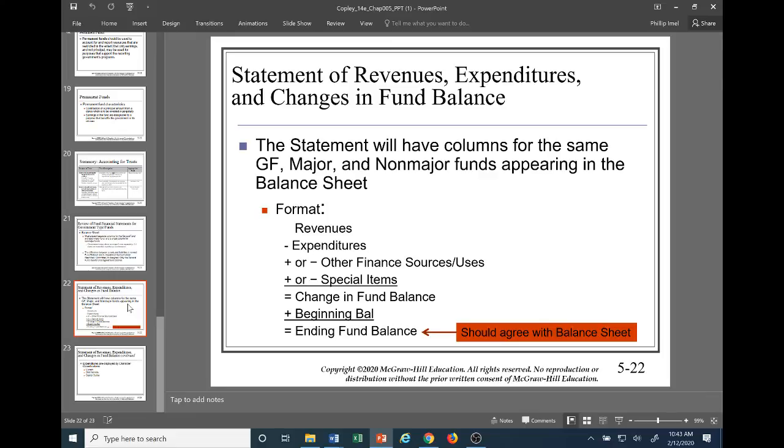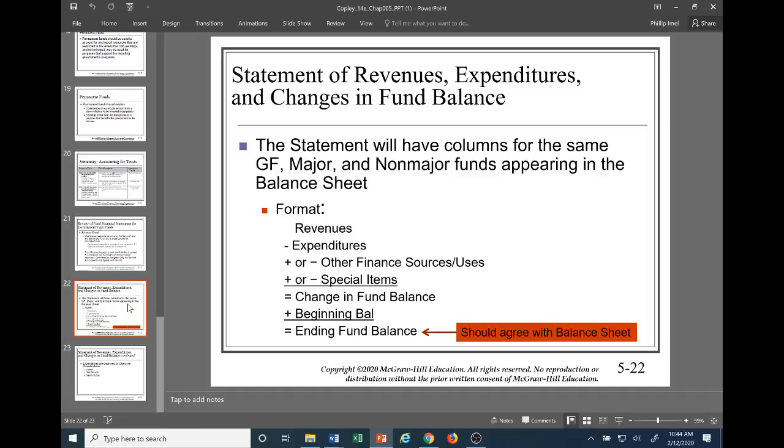At the top, it's going to start with revenues, and revenues are by what? Where are they coming from? Source. Revenues by source. And then we take away expenditures. They're by function, and by character, which describes each of the three different functions, and we'll get into that next. So the expenditures are by function, but the functions are based within three characters. So revenues are by source, expenditures by function or character.